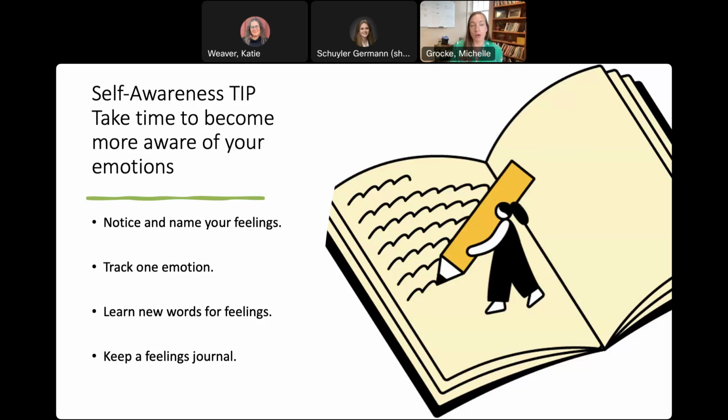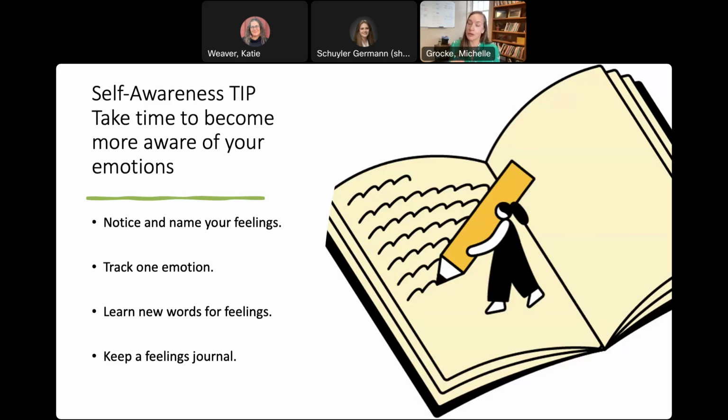The next thing is emotion tracking. This is a fun exercise to do, and you can pick a different emotion every week. Let's say this week you pick an emotion like feeling glad. Track it all day. Notice how often you feel it. Maybe you're glad when something good happens, or when a friend shows up to your office with a coffee, or when somebody says a kind word to you randomly in the hallway. Maybe you're glad just because it's Friday. But every time you're glad, make a mental note to yourself and write it down.